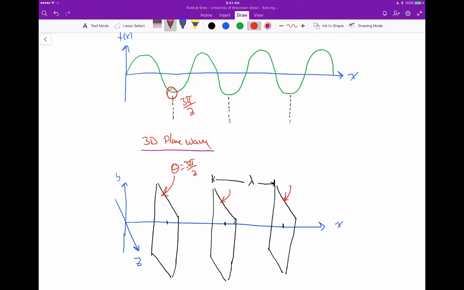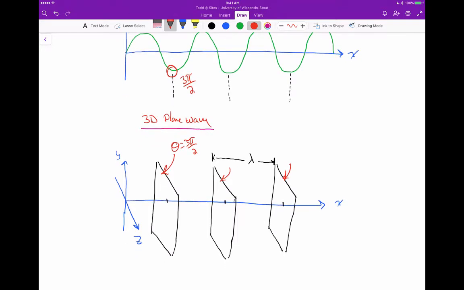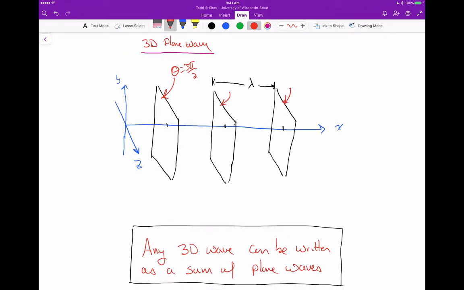These are referred to as plane waves. They are essentially infinite planes. These are idealized, and so we're assuming that the electric field is extending to infinity in all directions. Now, the reason that we like to talk about plane waves is that this is a simple solution to the wave equation, but it turns out that any 3D wave can be written as a sum of plane waves. So any complex wave situation that we come up with, we can represent as a sum of plane waves. This means that if we know how a plane wave behaves in a particular circumstance, then we can extrapolate how the waves are going to behave for more complex waves.